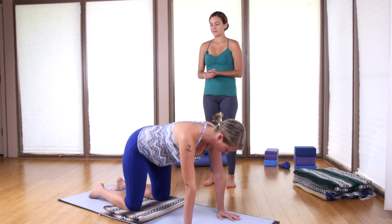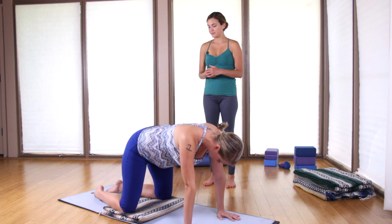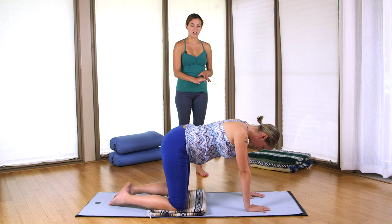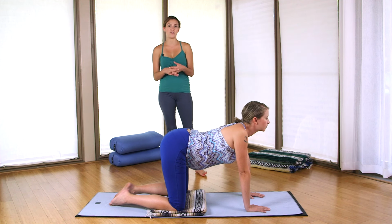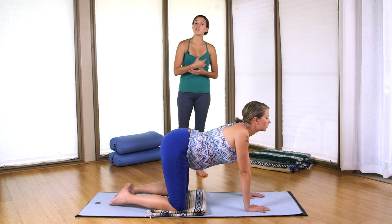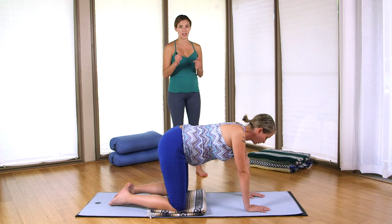Awesome. Then we'll bring the two big toes together. Widen these a little bit wider. And we'll just do a couple more times here. So for this time, I just want to offer you the option, my friends, my viewers, to move in circles. You can do like a drunk cat-cow, or you can begin to shake the hips a little left to right.